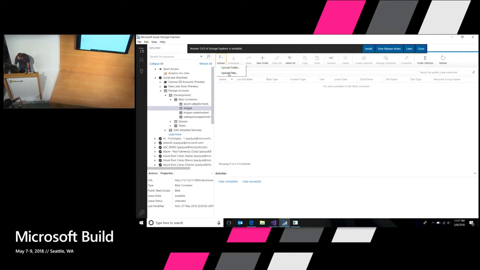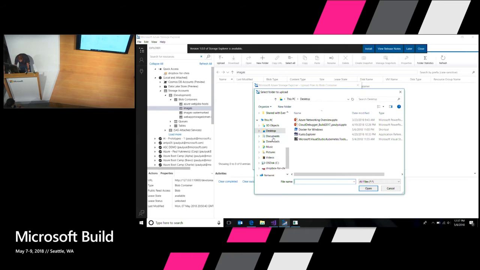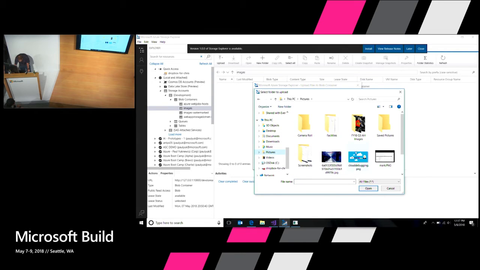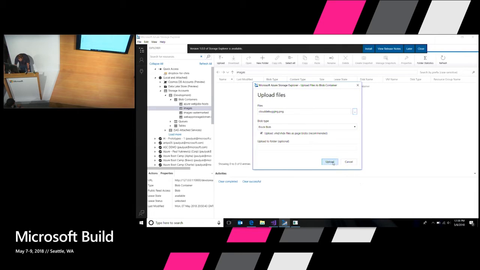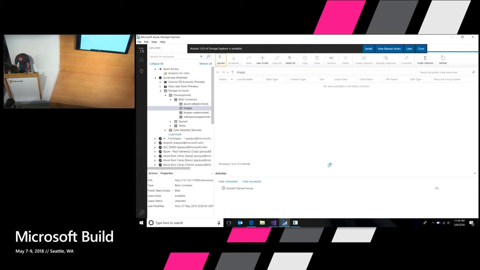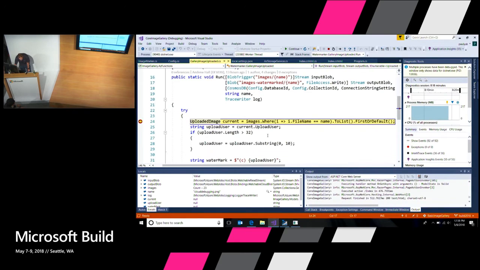So this is a developer tool. Yep. Storage Explorer, great for working with Azure Storage. And so when I click Upload Files, it's going to let me browse for a file. So is it in your Pictures folder, Paul? Perfect. Yep. So let's go ahead and do this. I'm going to click Open. And then I would expect within a few seconds that my event is going to fire and my Azure function breakpoint is going to hit. So I'm doing local event-driven development, right?